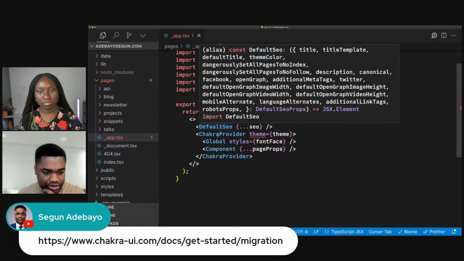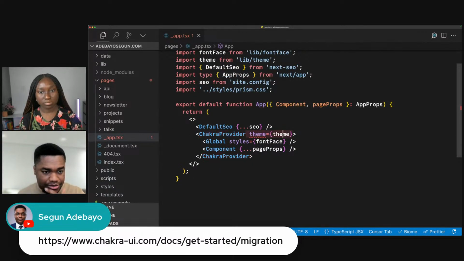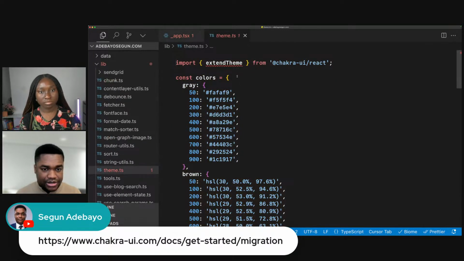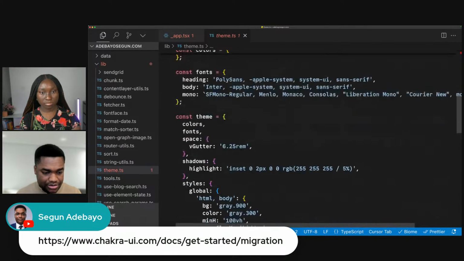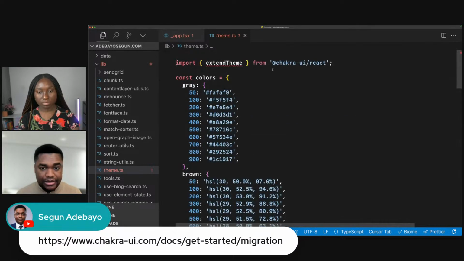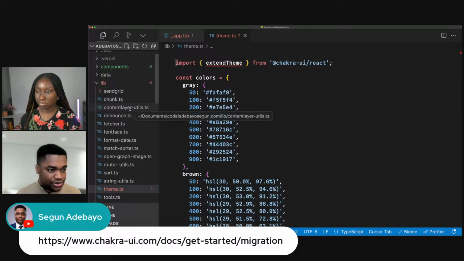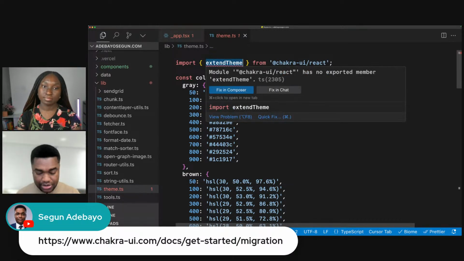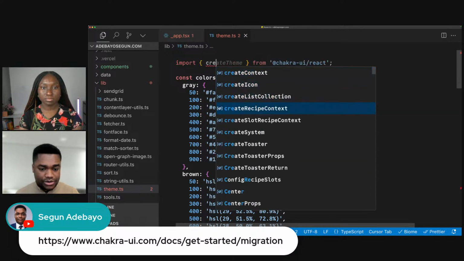So we've got ChakraProvider here. We've got a theme here. Let's see what's going on in the theme. You can see it's a custom theme, and it's using extendTheme from Chakra UI. So what I'm gonna do here is resolve this now. When you want to extend themes in Chakra, it's all called a system in that sense. So we convert this to createSystem.